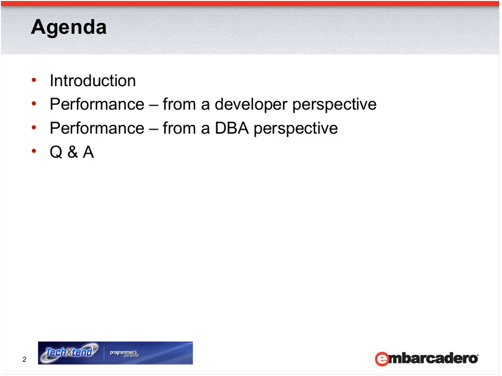And then we're going to look at performance from a DBA perspective, right? The person that's working 24 hours on call, trying to figure out how to optimize the performance of the database. We want to talk about what we can use at our disposal from a tool perspective to help us, number one, identify the bottlenecks, and number two, solve them. Identifying those bottlenecks sometimes requires the most work, but I think I've got some tricks up my sleeve with the products that I'll be able to show you that will make the job a lot easier for you. And then lastly, Q&A.